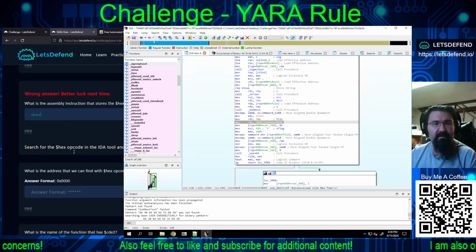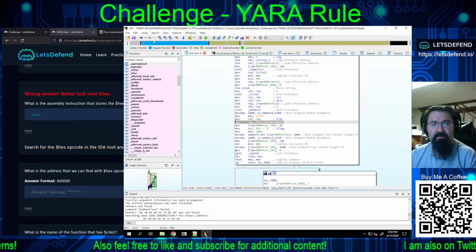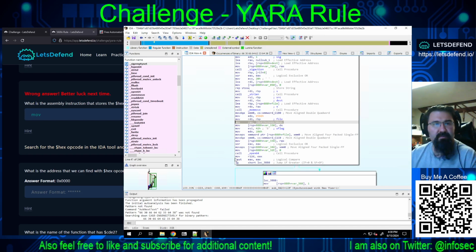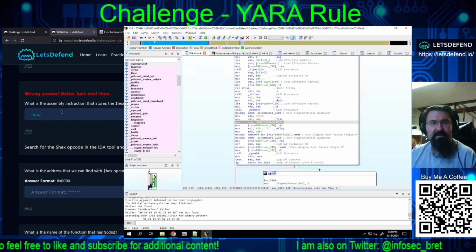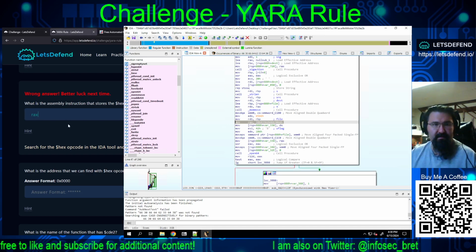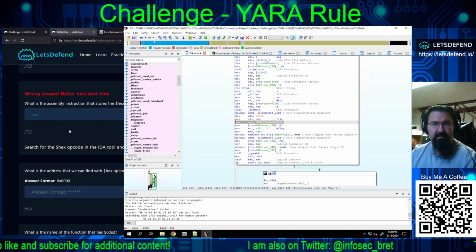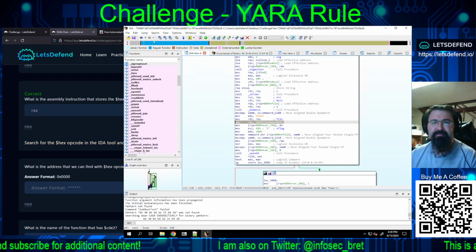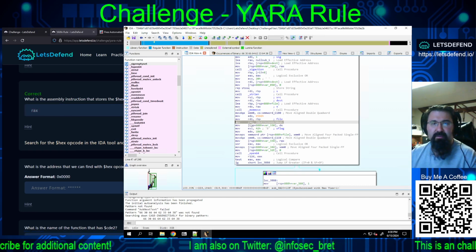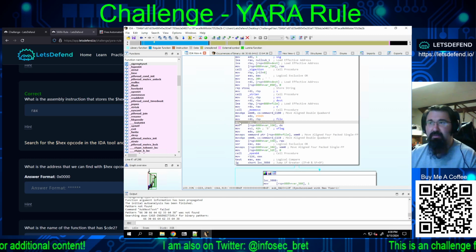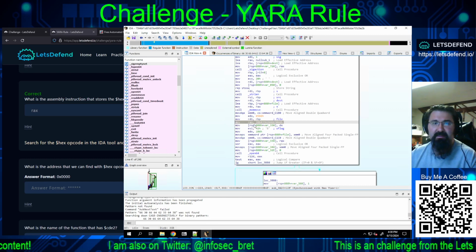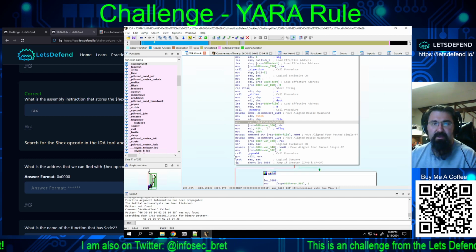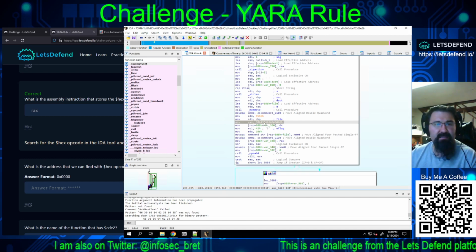No. RAX? Okay. So they're looking for more of the aspects. I was looking at the far left, where it's MOV. Instead, it's RAX, comma, and then the sequence of code.